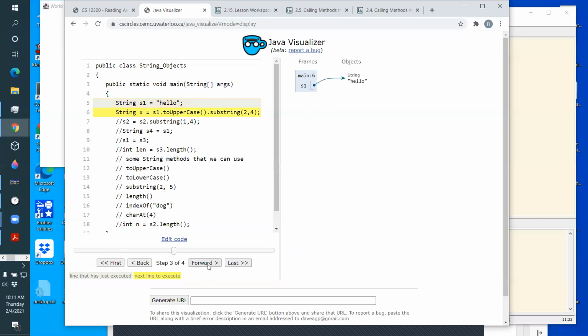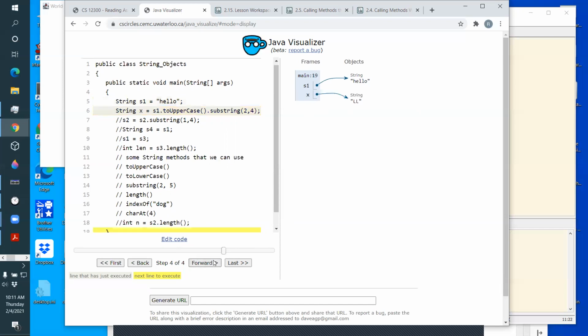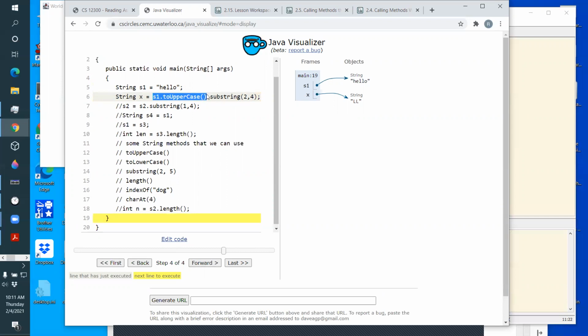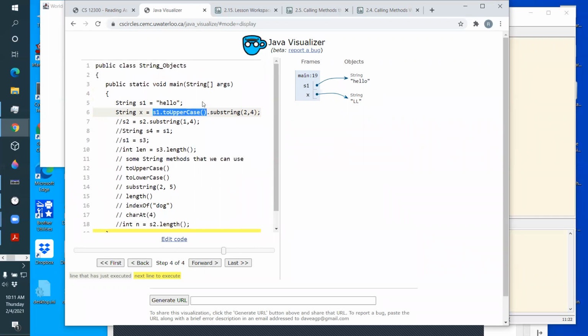Okay. There's S1. There's the string HELLO. See, there's the string LL. Now, that method created a return value that held capital H, capital E, capital L, capital L, capital O. That return value, we don't see it, but it's used to call this method. This method's called on that return value.